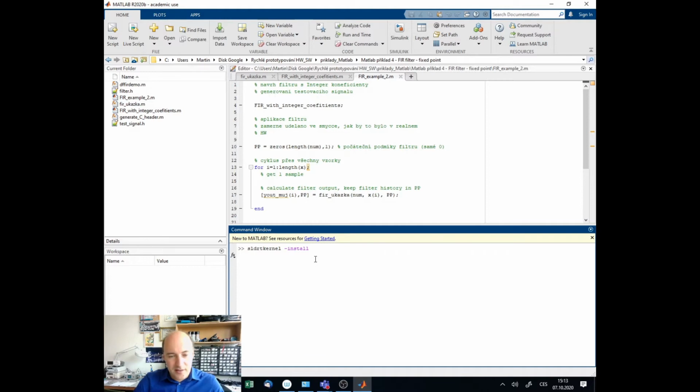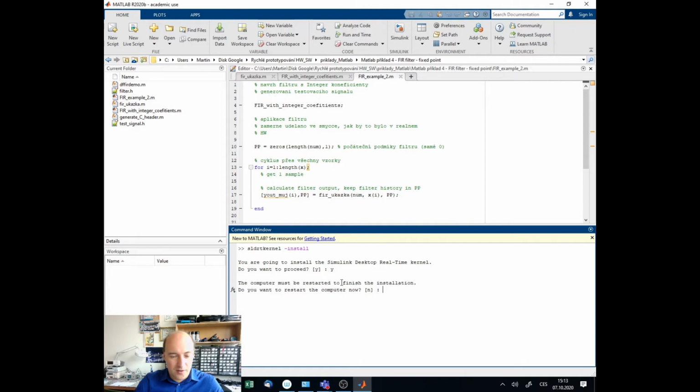The kernel is a special piece of software that allows you to run the model in real time. So normally this is not installed when you install Simulink by default. Now it says that I need to restart my computer. That's great news.